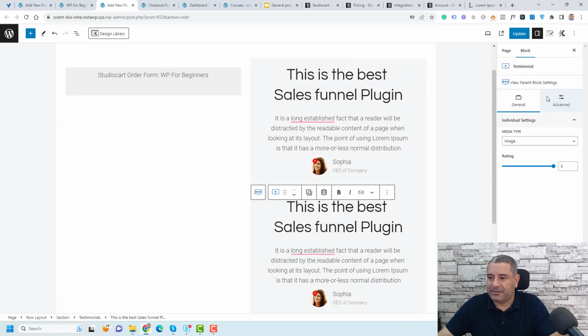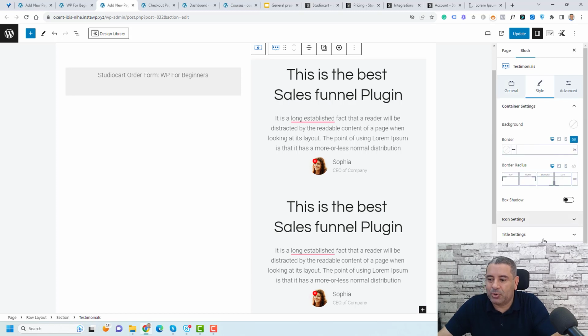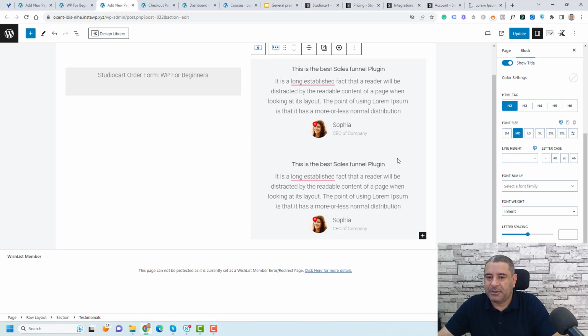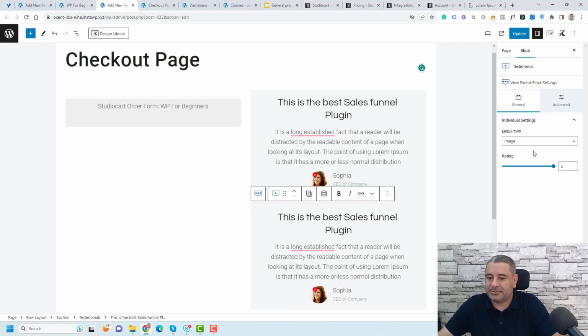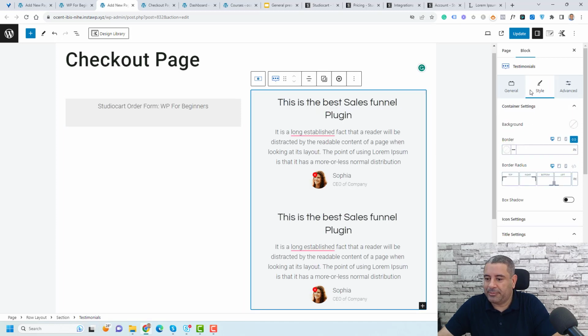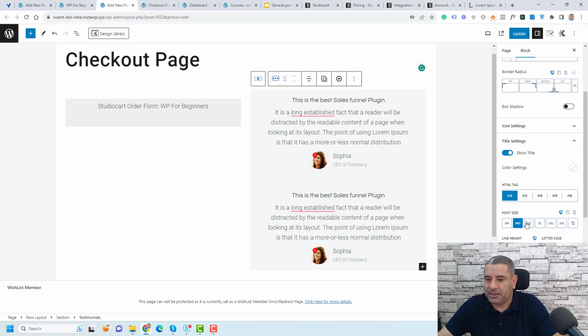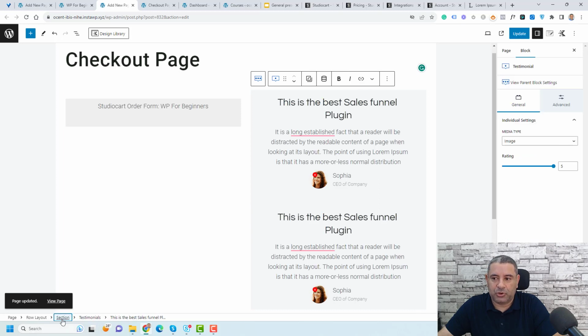We can even decrease the height of this, let's make this medium or small. Let's make this large, and let's make this large as well. I mean, change the size of this. Let's make this medium. Let's make this large, and let's give this some sort of padding.